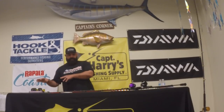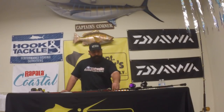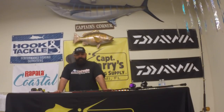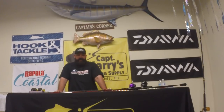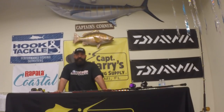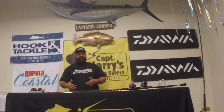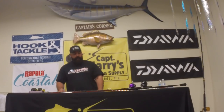So let's talk about what slow pitch jigging is in general. The idea is you're using these little metal lures to trick the fish into biting. It was started by a guy named Norio Sato in Japan, probably 15 or 20 years ago, by getting this technique and dialing it in. Anybody who knows Japanese culture understands that a lot of things are very overthought, like how small the reel seat has to be for your fingers to be just perfect. Everything is completely dialed in.